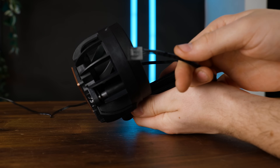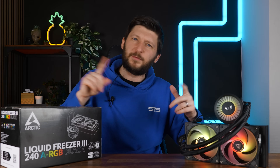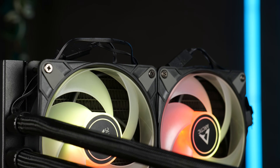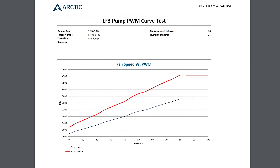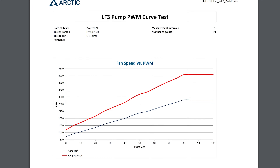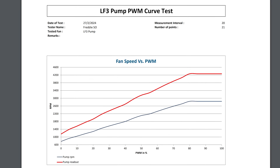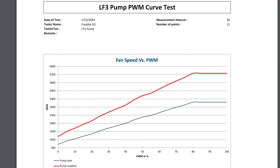That way we can control the whole AIO with a single PWM connection and a single 3-pin ARGB connection, or just PWM if you've got the black edition. The AIO isn't totally dumb either. If you make the whole thing spin extremely slow, it does not mean that the pump will be close to zero. Using that single combination cable, the pump has a quite high minimum speed setting — much higher than the P12s. Once you crank the settings up, the pump maxes out at about 80% of the PWM settings, whereas the fans slowly progress until they reach their max at 100%.